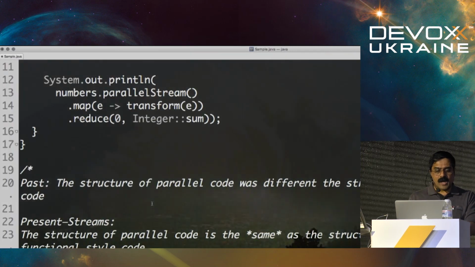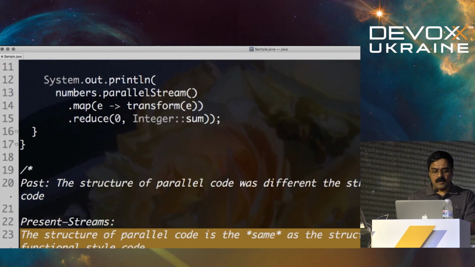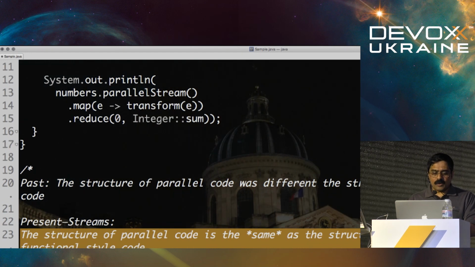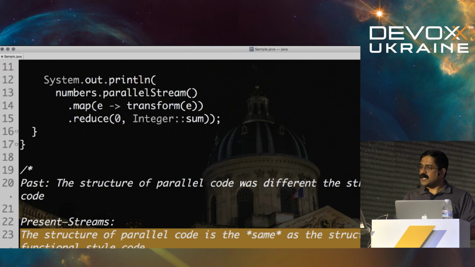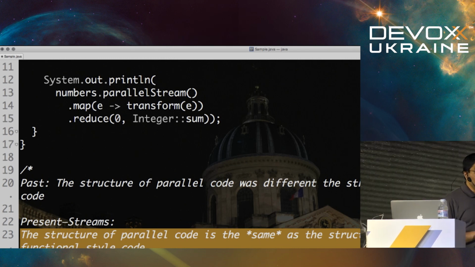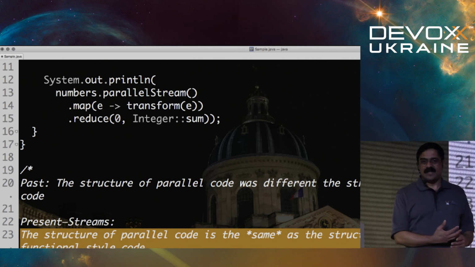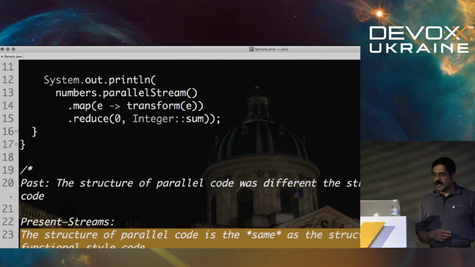So to summarize what we talked about, much like how Java 8 streams made the structure of parallel code the same as the structure of sequential code, coroutines make the structure of asynchronous code the same as the structure of synchronous imperative style code. As a result, you can write the code synchronously, reason about it, debug it, test it, and then when you want performance and where you need it, you make a slight change and you're able to branch off to coroutines. This is something that Kotlin provides pretty nicely, and this is the direction in which we're going to go in Java as well in the future.